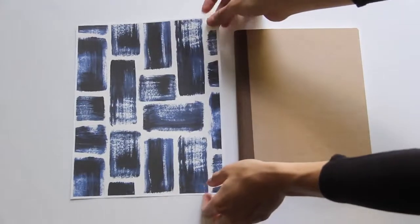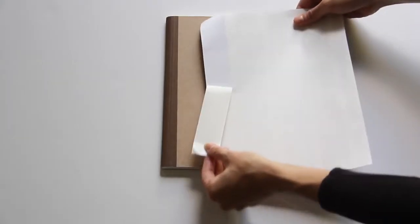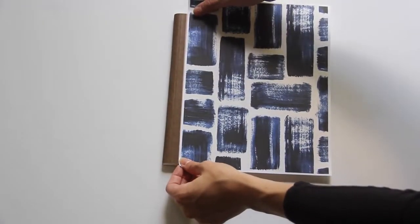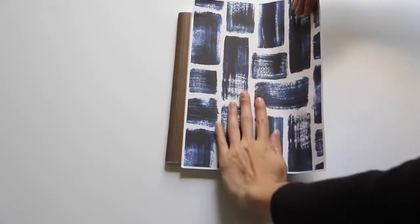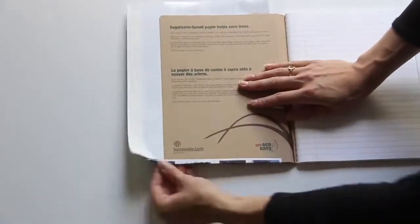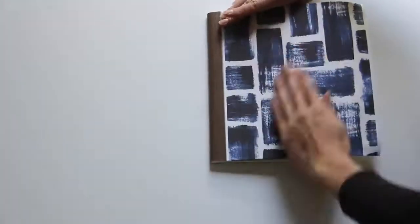print it out. What's really great about this sticker paper is it comes off in strips on the back, and that way you can take it off piece by piece, ensuring that you don't have any bubbles. So make sure everything lines up, and then you can start removing it by strips and placing it on your notebook. Make sure you press down well so that way it is secured.